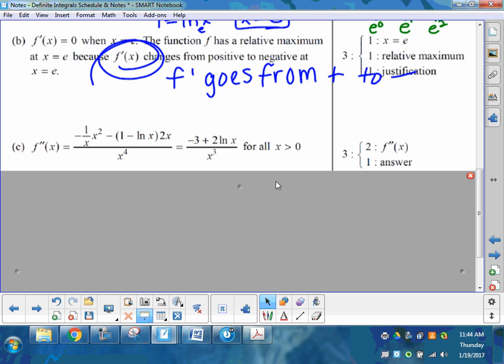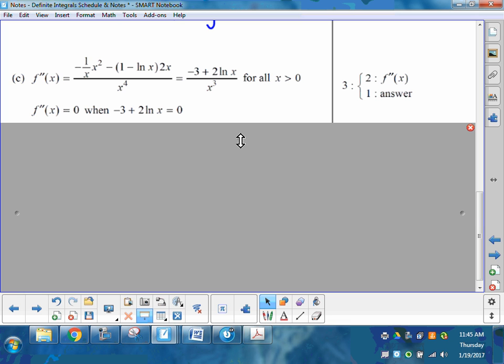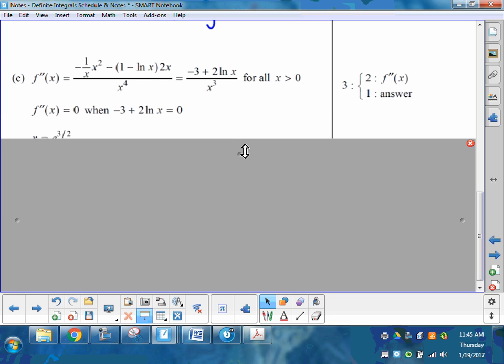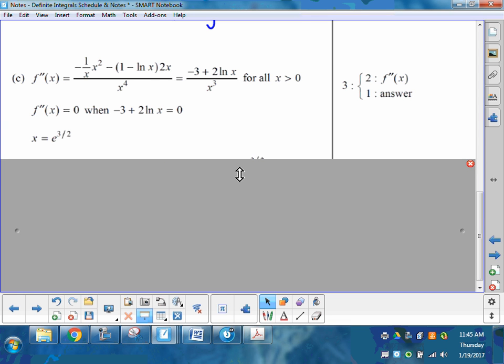What do we need to do to find the criticals on that? Numerator equals 0. Set the numerator of the whole thing equal to 0. When does that happen? If I'm solving that equation, I would add the 3 over and divide by 2, so the natural log of x is equal to 3 halves. How do we solve for x? Exponentiate. So e to the 3 halves is equal to x. Now, here's another thing. It already told you that it was, well, I'll say this. What doesn't this have on here that some of you didn't get from before?